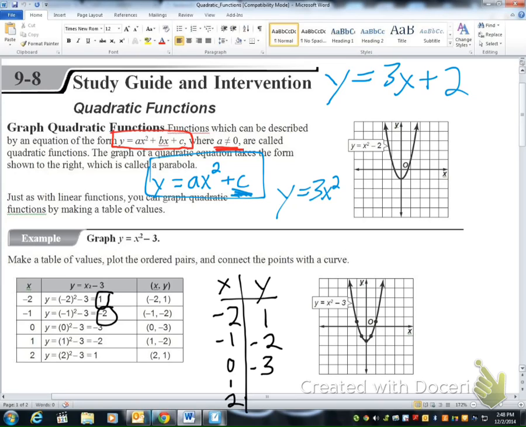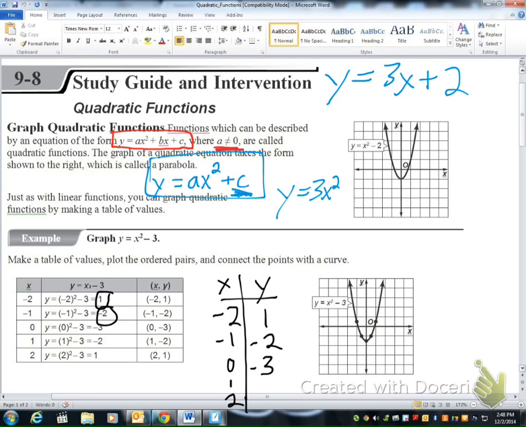As Cam so astutely noticed here, it's not a diamond, but we do have a pattern because this shape is a horseshoe, a parabola, which means that if this y value is 1, then the other y value is 1 because they're mirror images of each other. Okay? So -2 gives us 1, but +2 is also going to give us 1. The reason why that happens is because -2 squared is 4, and +2 squared is also 4.